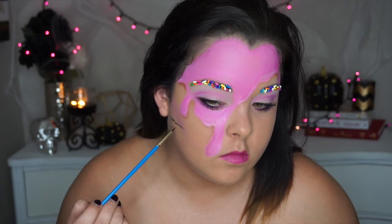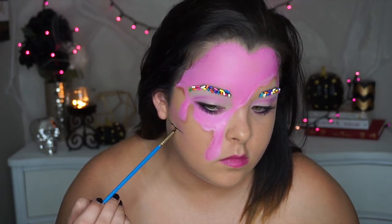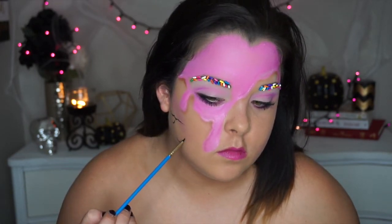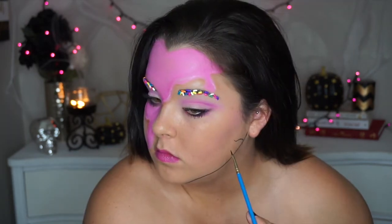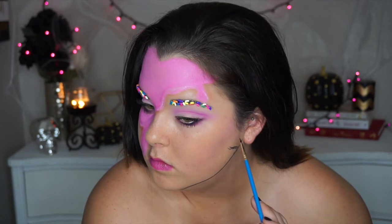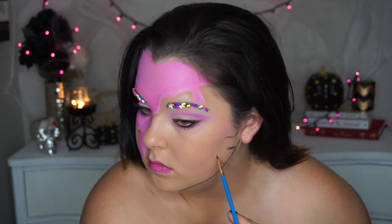You can stop here, or if you're like me and you want to go for a little bit more of a gory look, we're gonna do that next. Adding some cracks to the face. Just kind of random. I didn't really have any rhyme or reason to this. I just kind of started putting lines all over my face and it ended up looking okay, so we're just gonna go with it.